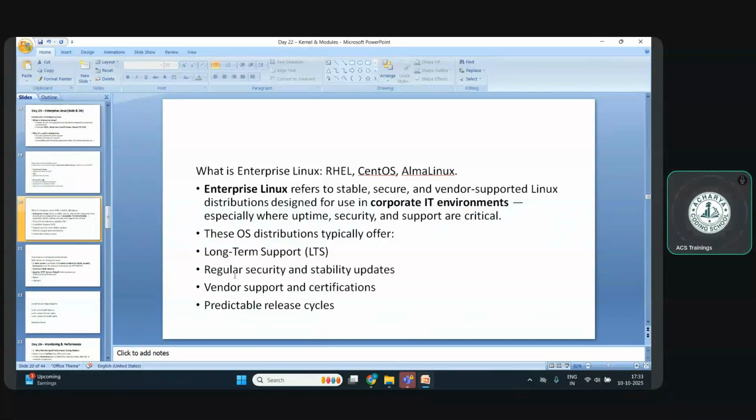So there are many advantages while using enterprise Linux, to ensure our Linux machine is highly available. These are the main examples of enterprise Linux which we are using.